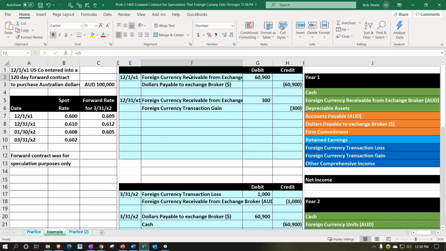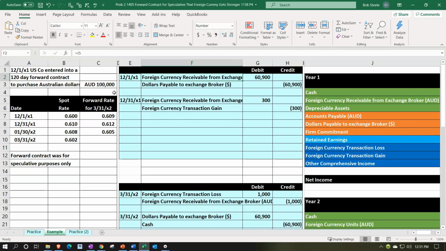Now note that you can also think about how this might be used as a hedge. Note what would happen, for example, if in the normal course of business, I had purchased something on account in foreign currency units, in Australian dollars, and I promised to pay an Australian company, say, 100,000 in the future in foreign currency units. Well, that would not be a speculative thing.